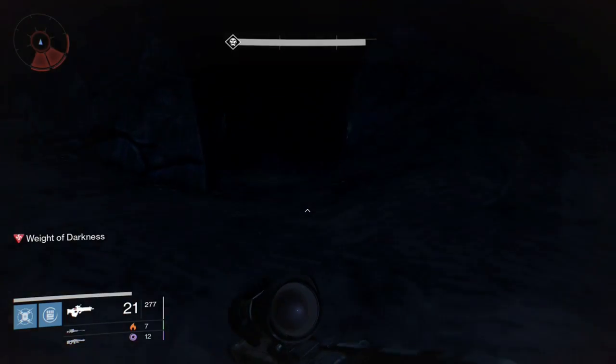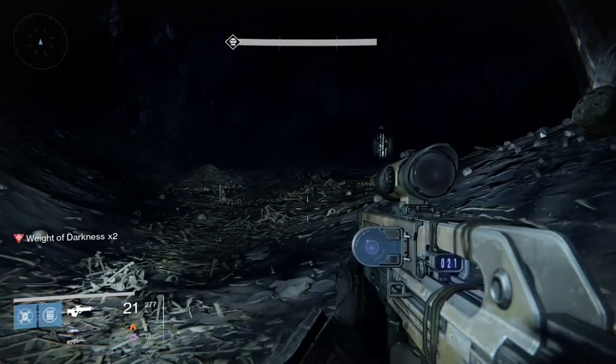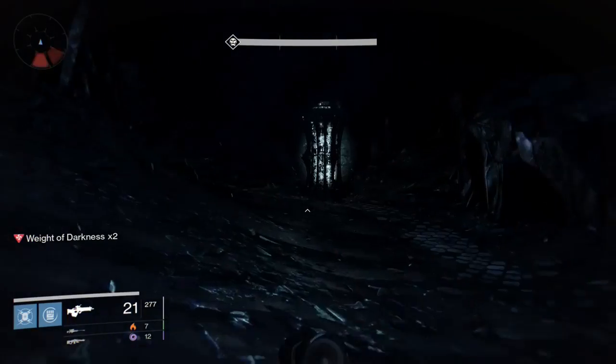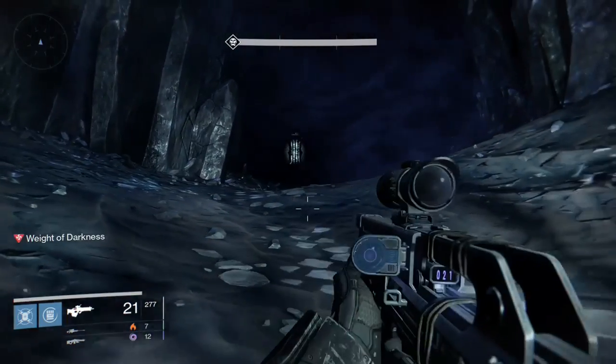And then you want to look at your weight of darkness there, and you may have to go back and watch that a couple times, but it's going to say weight of darkness 2, weight of darkness 1, and right when it says weight of darkness 1, you kind of want to count to yourself, like 1001, 1002, and on 2 you're going to jump.